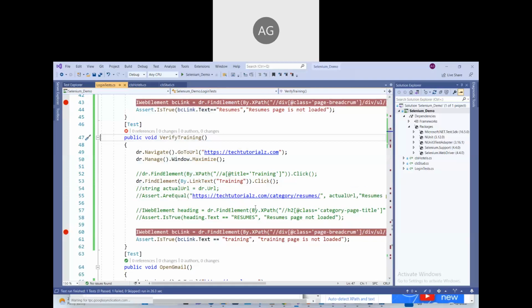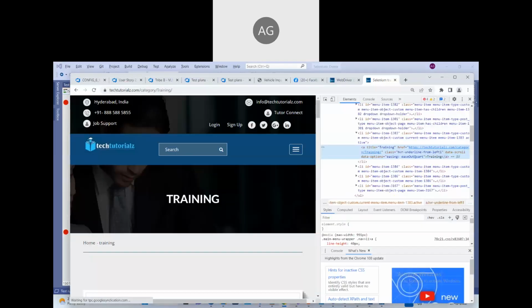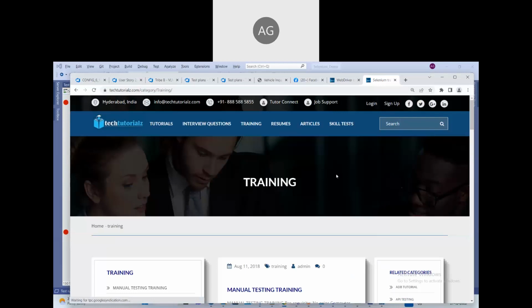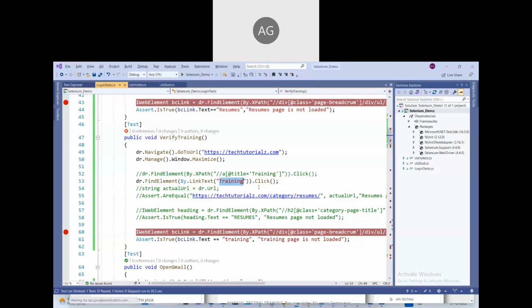Where is our code? What we will do? Link text, I will take uppercase. Visible text, training in caps. I will take. Okay.